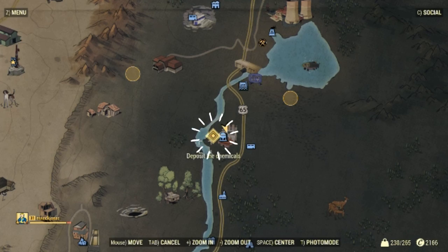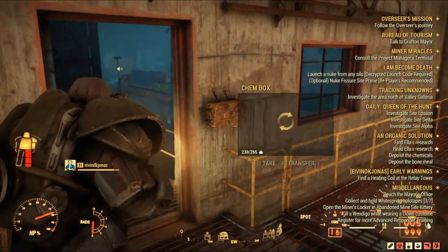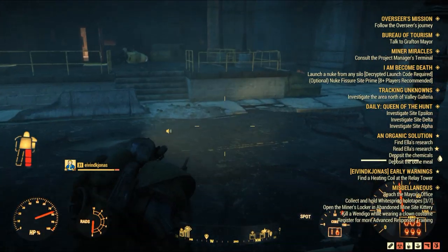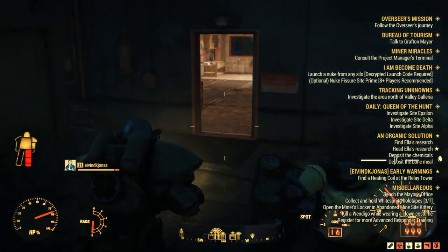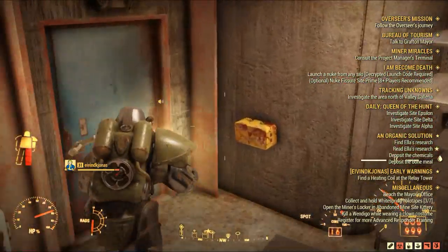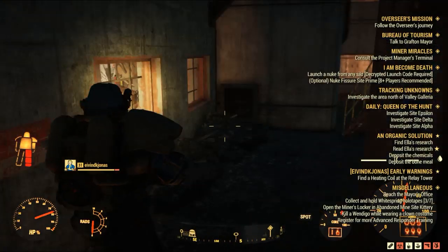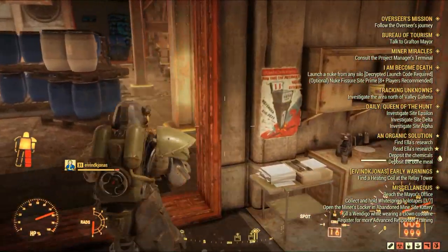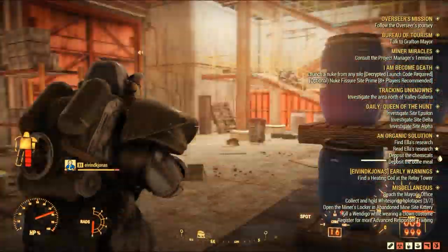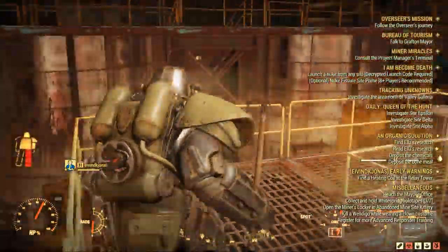Now you have to go back to the main building to deposit the chemicals and produce something required for the mission. I'll keep the footage here so you can see how to get there from the nitrogen point if you are following this walkthrough closely. You have to go upstairs — the machine to mix and produce things is up there. But first, don't forget to clean any remaining robots.